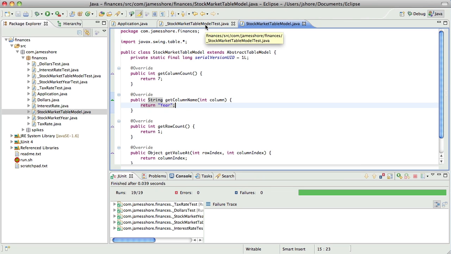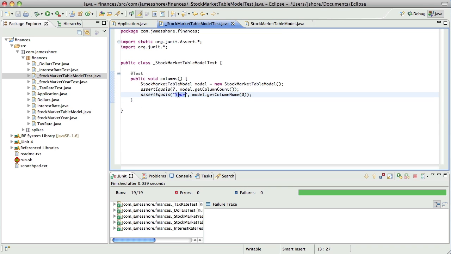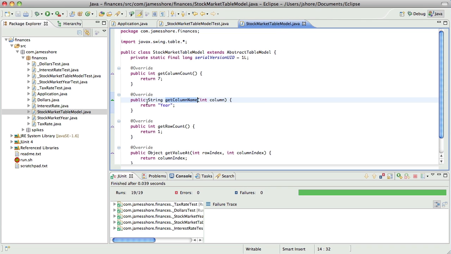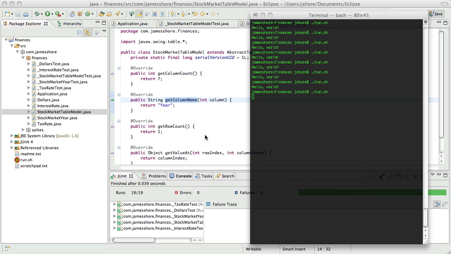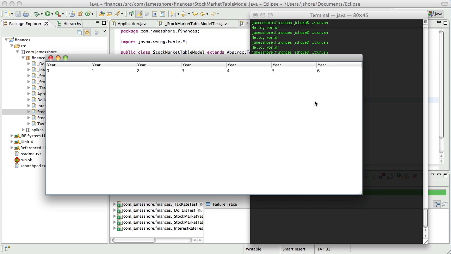It's important to do this desk checking because you just can't be certain. Test-driven development is really good at confirming that you've programmed what you intended to program, but it cannot tell you if your understanding of the situation is correct. So if I misunderstood how get column name worked, perhaps in Swing it didn't actually set the column name, it did something else. If I misunderstood that, test-driven development wouldn't help me. It says I'm supposed to return year from that method, and I am returning year from that method. So I have to do the desk check to make sure that my core understandings are correct.